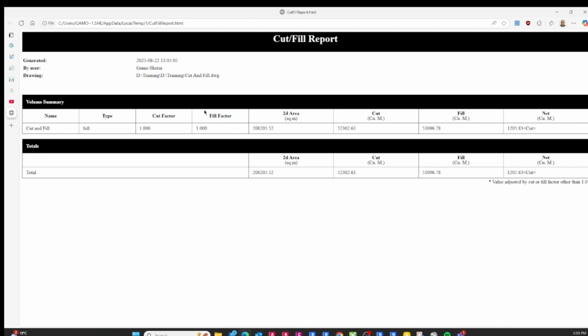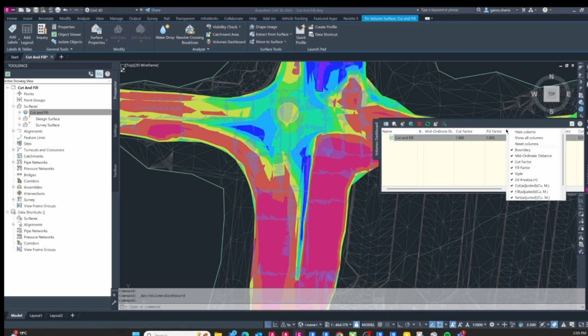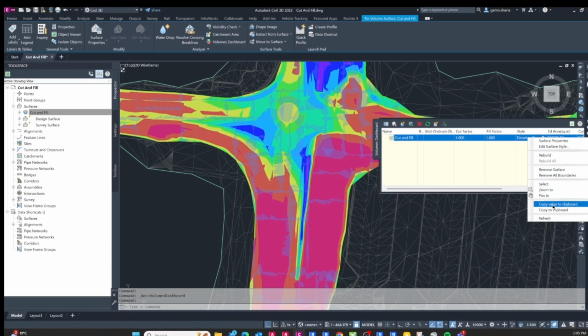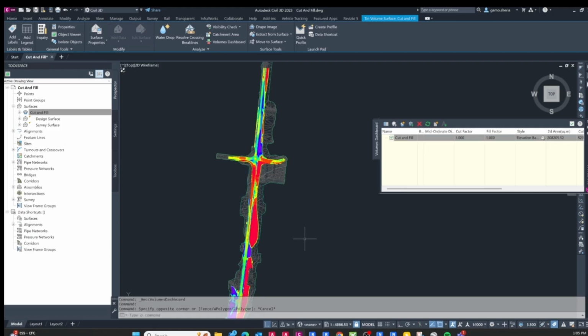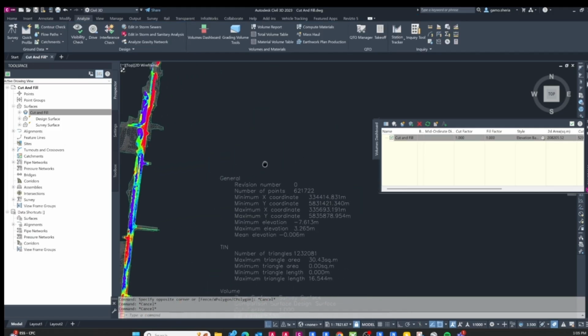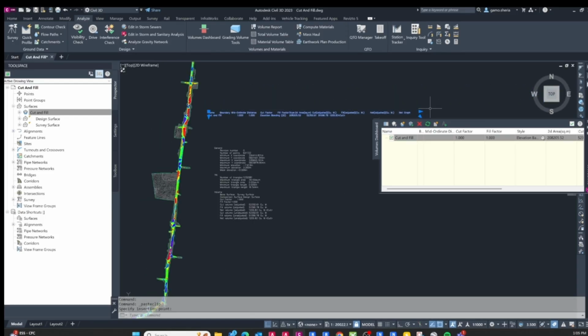So you can see it's gone to the web, and it's given us that report which we could print out as well. If I go back to Civil 3D and right mouse click in here, there was the way to copy. Oh yeah, copy value, copy to clipboard, or copy value. Let's go copy to clipboard. Go back down here. We have got that other information. And I could go Control V on my keyboard. It'll drop that in there as well.